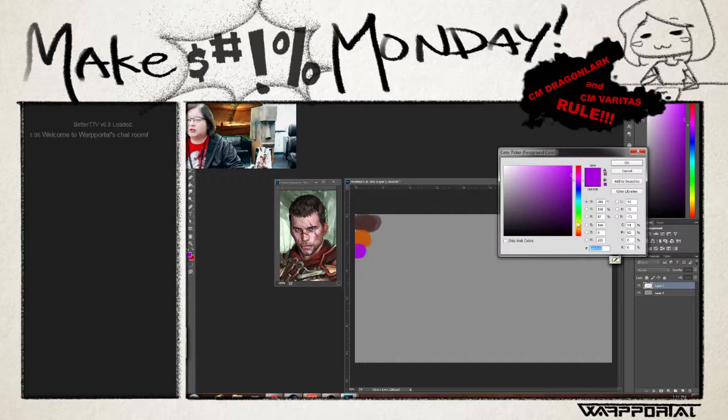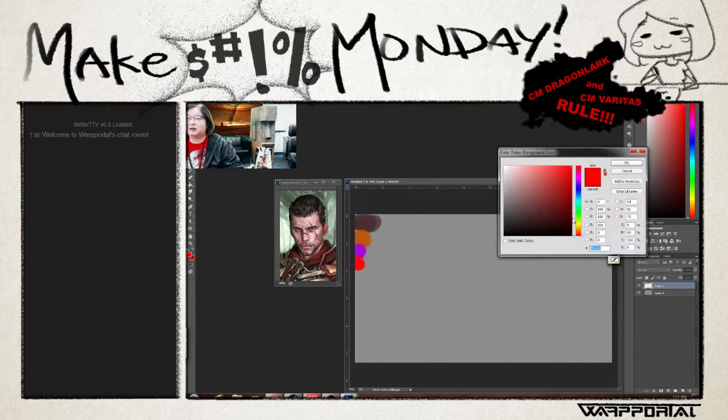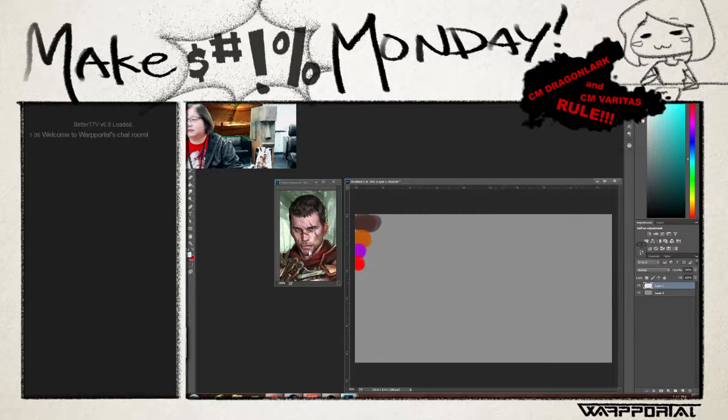So for anyone watching, I'm basically setting up a color palette that I'm going to use to create this kind of character. Right now this is just for the face, and it looks like a blob of mess, but I swear it'll all make a lot of sense very soon.